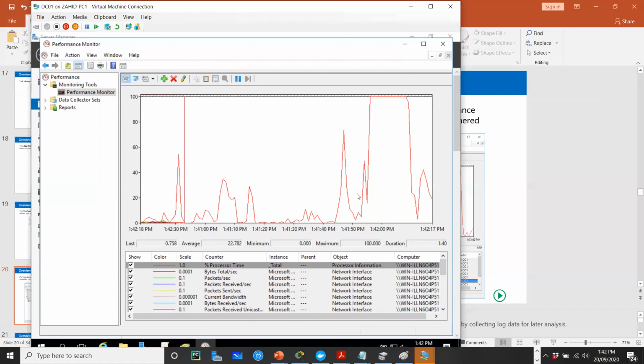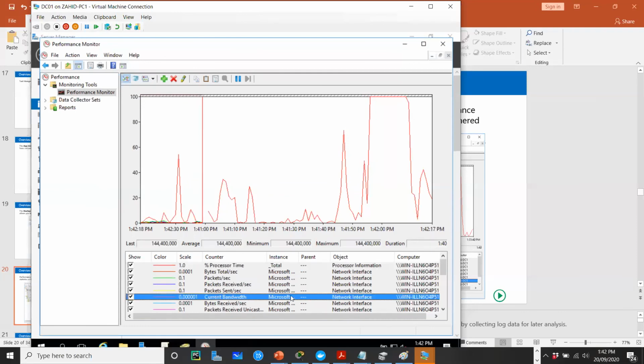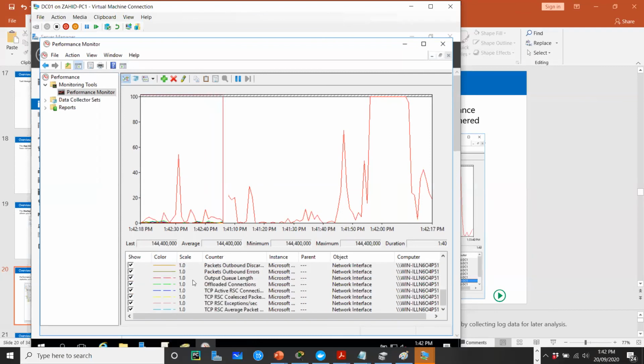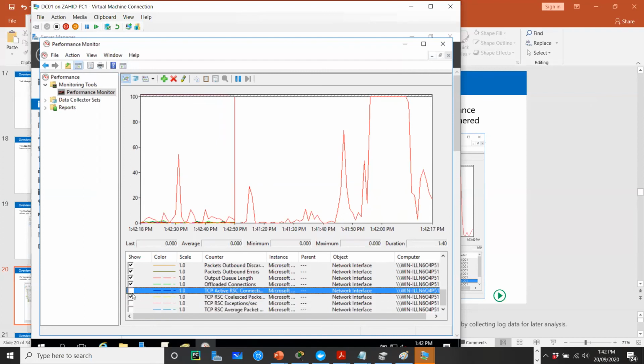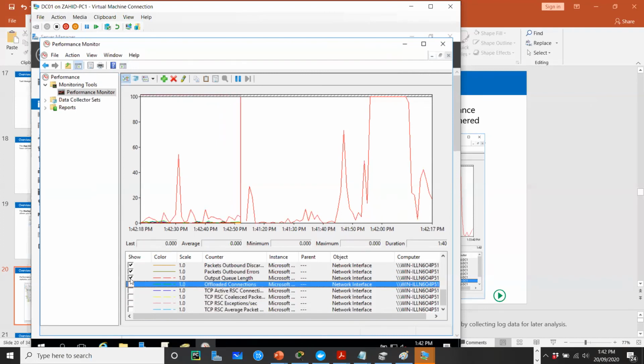That means those are the variables utilizing a lot. Current bandwidth, you can see the bandwidth information, and it has different colors as well, but it's not easy to read if you have many variables. So if you want to untick some of them, you can untick as well.